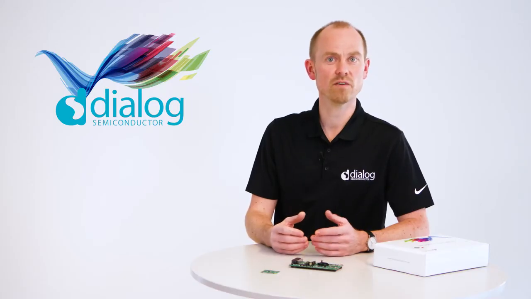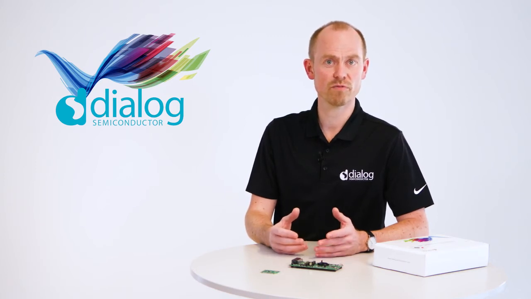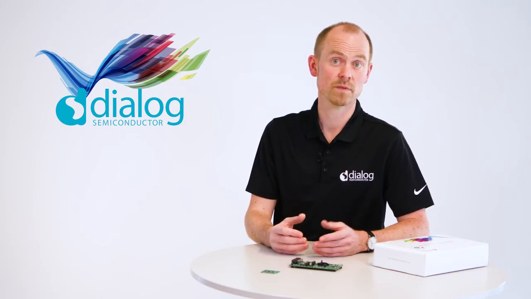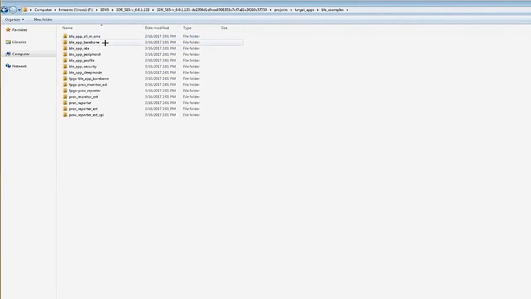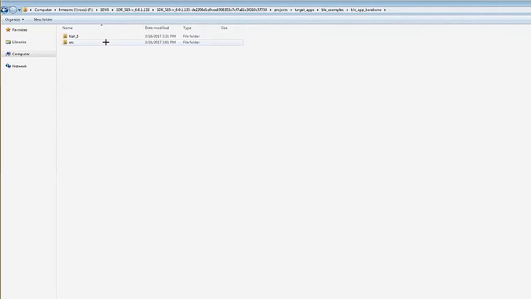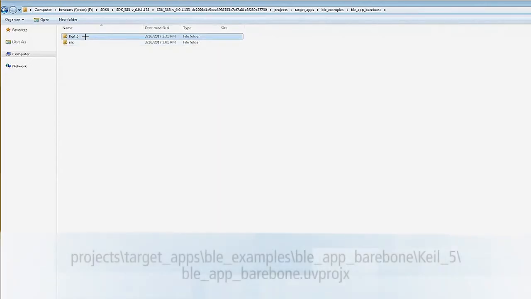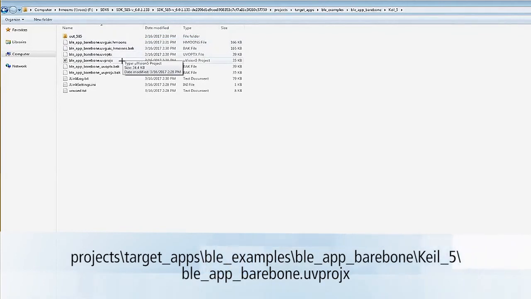Okay, so now we're up and running, and I can show you the barebone example. Here we'll see the DA14585 connected peripheral advertising via the scanner app, like a smartphone or tablet. To start, we keep the same hardware connected as described in the blinker example before. Open the barebone project, which is in the BLE examples folder. You can see the full path on the screen right now.